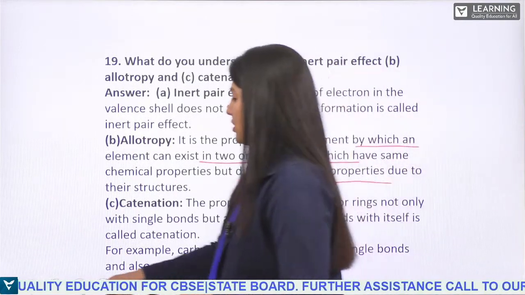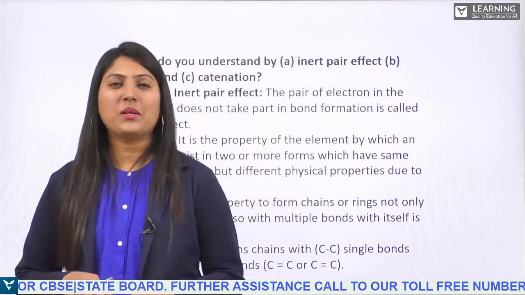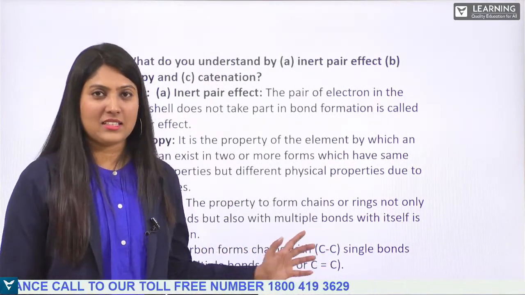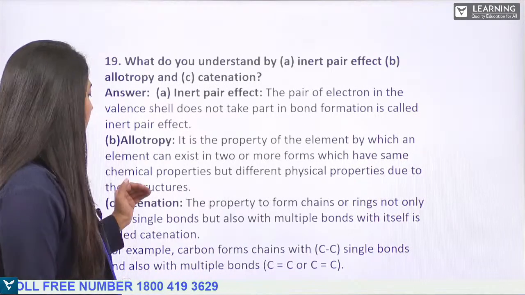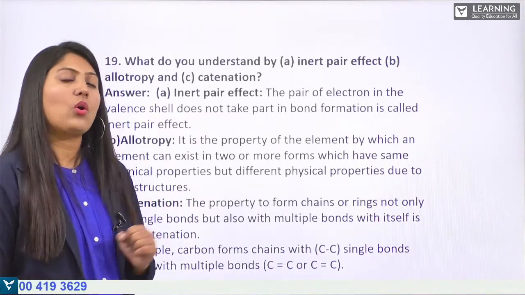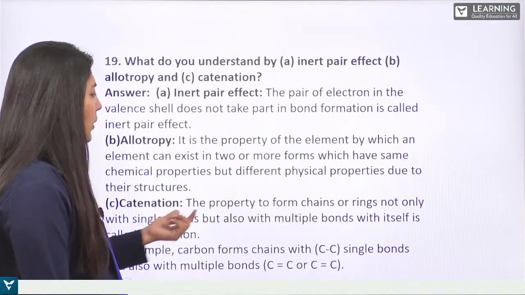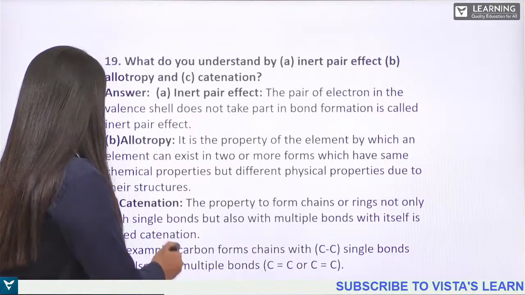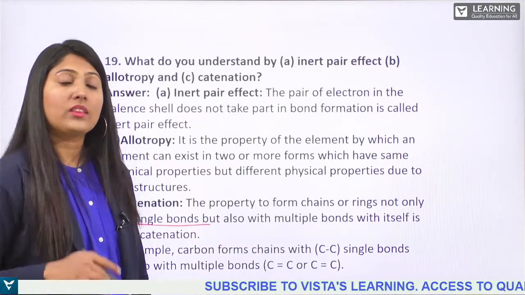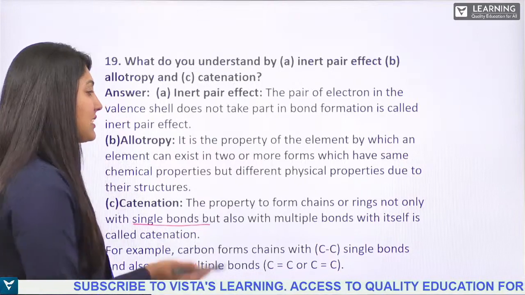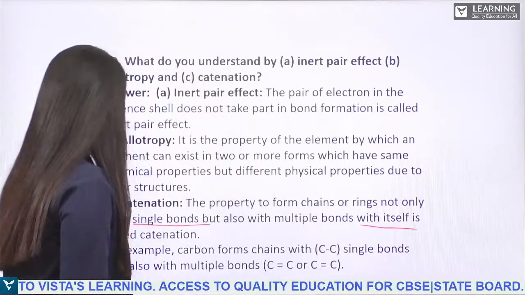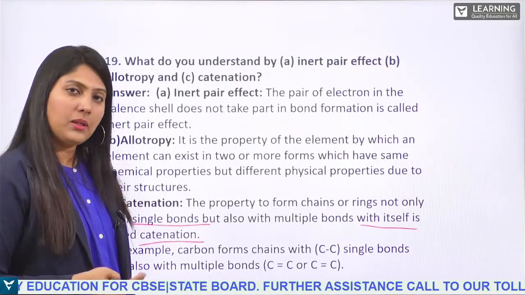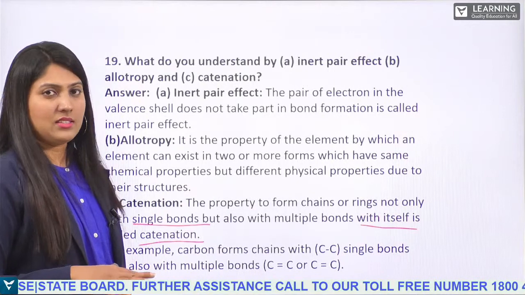What do you mean by catenation? So, has any cat been formed here or involved? No, when we speak about catenation, it is a property of carbon. It is the property of forming chains or rings, not only with single bonds but with double and triple bonds, with the same element and with other elements also. It can form triple bonds or double bonds with other elements as well as itself.